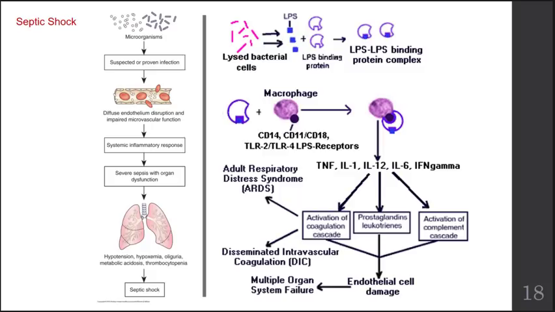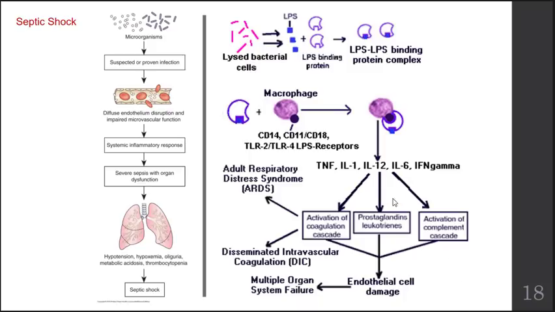So again, septic shock starts with a microorganism or a pathogen. Bacteria is the most common, in particular gram-negative, and we'll talk about that in a minute. But the infection can affect the endothelium, which can lead to a systemic inflammatory response. Once the bacteria enters the blood, referred to as bacteremia, then it can affect all cells in the body.